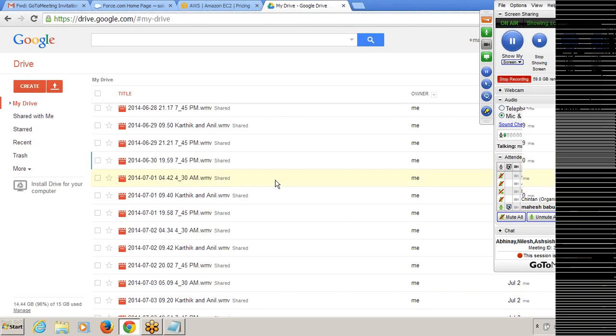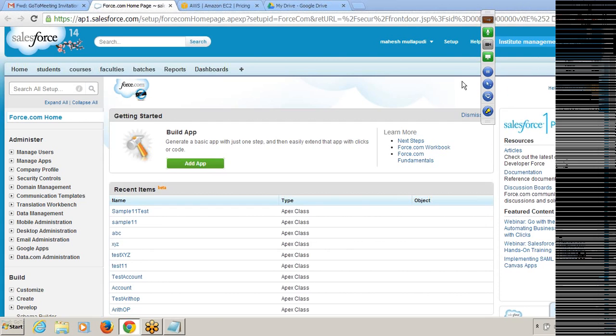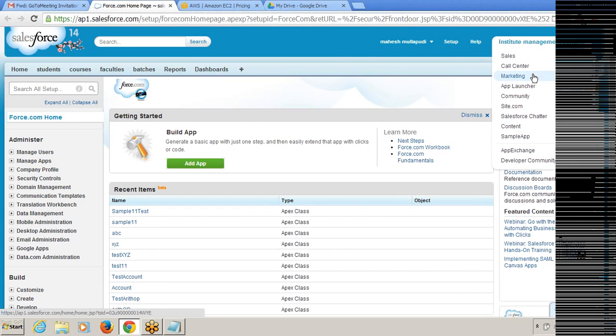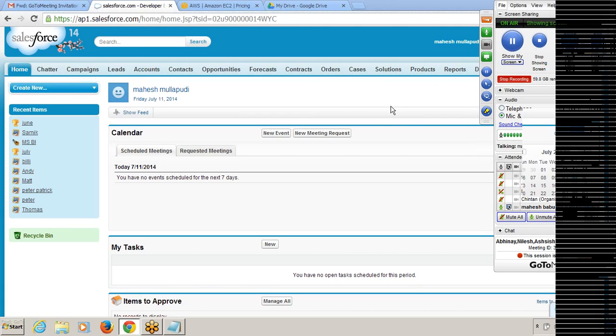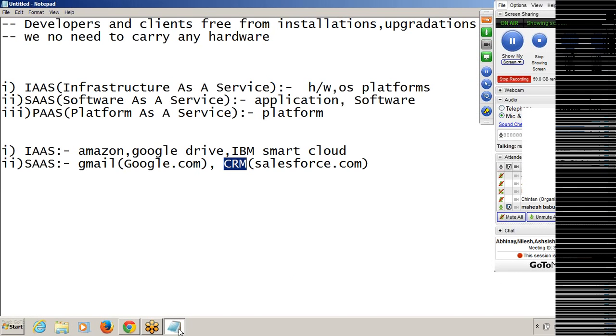So I'm going to salesforce.com. We get CRM in the form of some applications: a sales application, marketing application, call center application, and so on. These are CRM applications. I'm going to the sales application, to see how we can do the sales. These are some modules and tabs in the sales application. I can straight away use this CRM application. CRM was already built by salesforce.com people, so you can use that CRM as software as a service, or application as a service. You don't need to build the same CRM again separately.